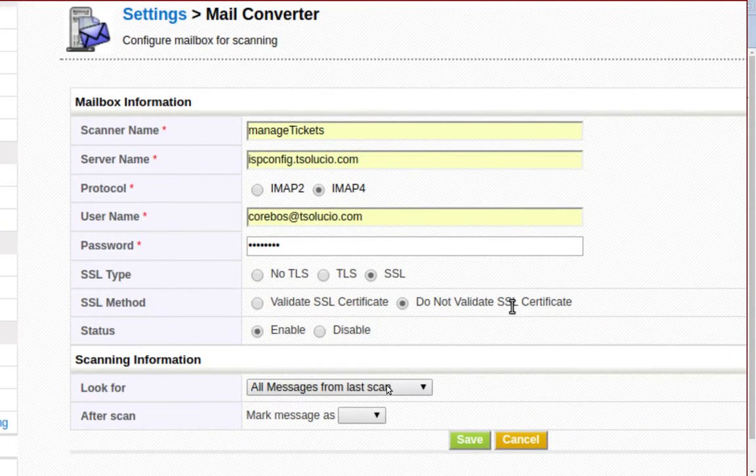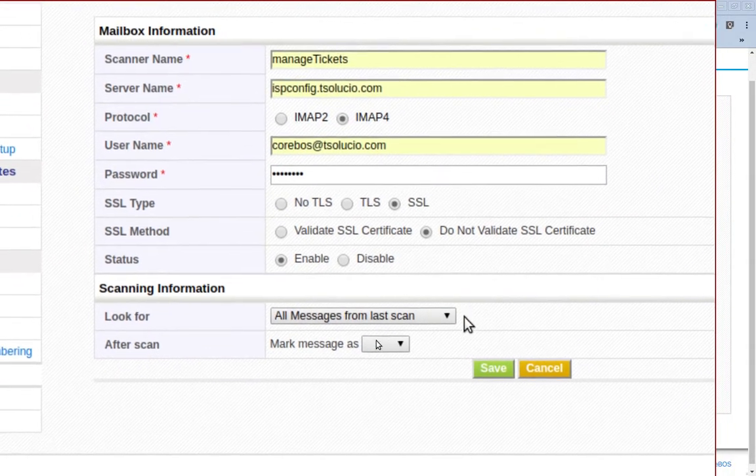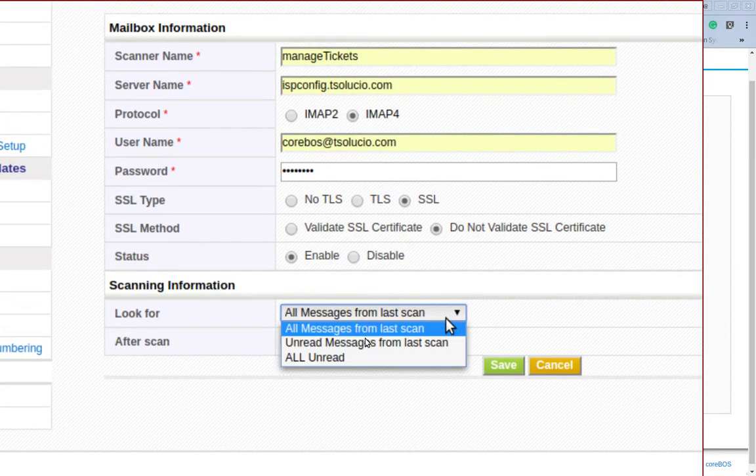This first part really is all about your email server configuration, and then here's a very interesting part where we say what kind of emails in that inbox we want to read: all messages from the last scan, all unread messages from the last scan, or all unread, whether it's in the last scan or not. This is important basically because you have to know what emails you want to have being processed.